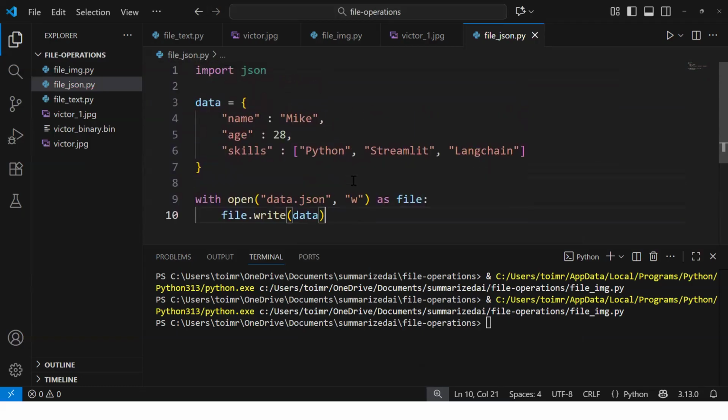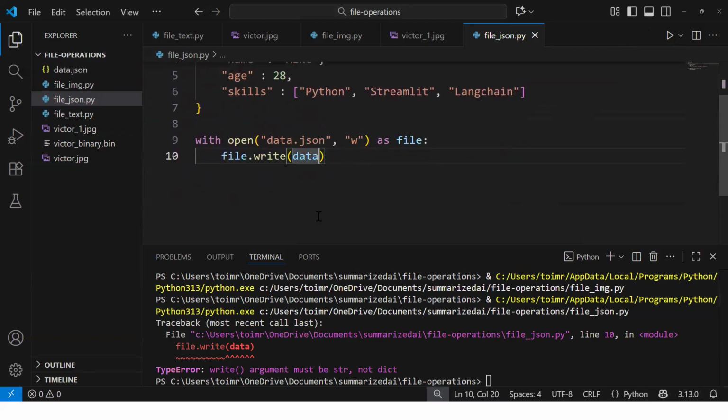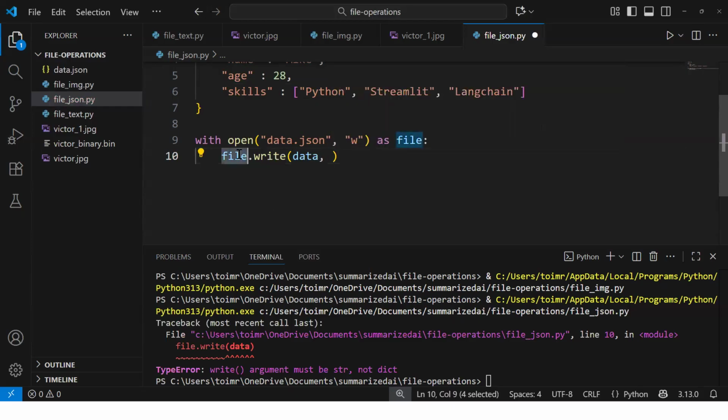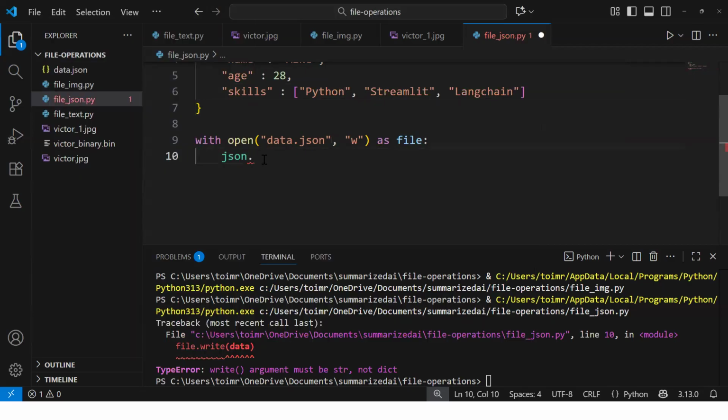So we have everything with us. As soon as I click on execute, it should write the content, but I'm facing some issues. I have to provide data and also the file name. Sorry, it should not be file.write. It should be json.dump.